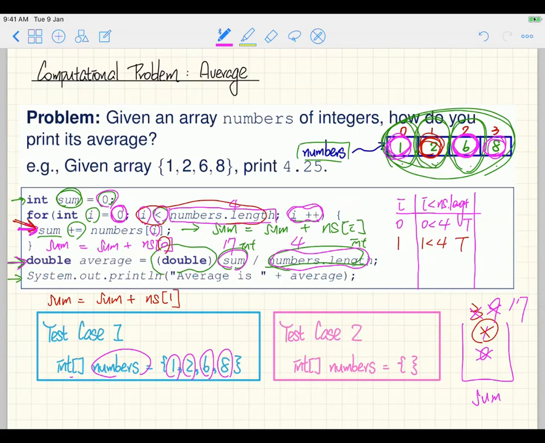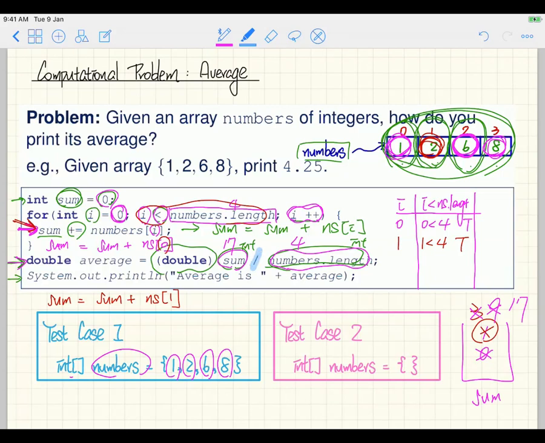That's about it. Let me say one more thing. The code over here may not be very robust. Robust in the sense that if you give some other input value, your program may crash. Can you anticipate what can crash in this case? Let me give you a little bit of a hint over here. Whenever you talk about crashing, one way to crash your program, even before we talk about array, is when you have division by 0. Is it possible to have division by 0 in our case?